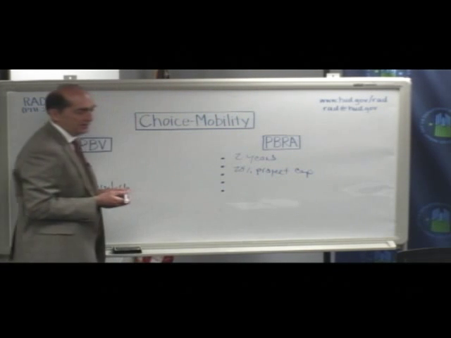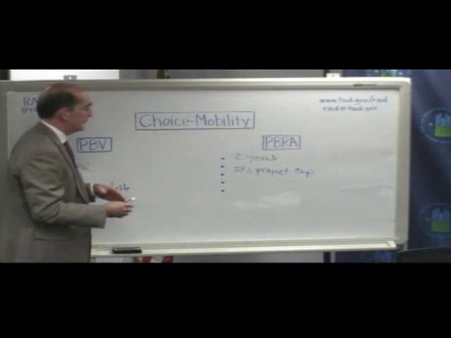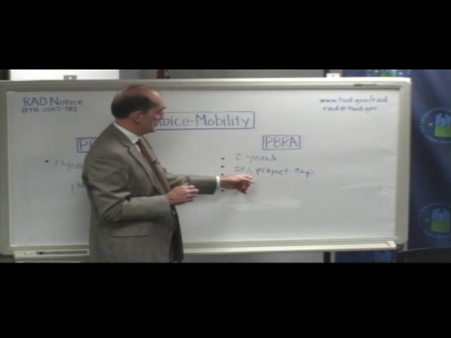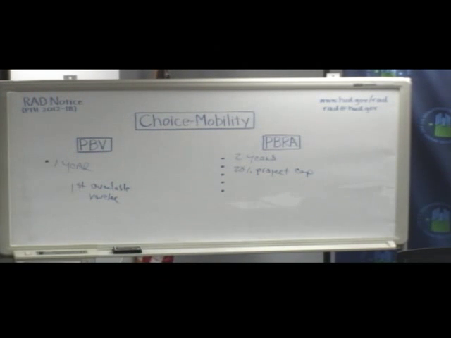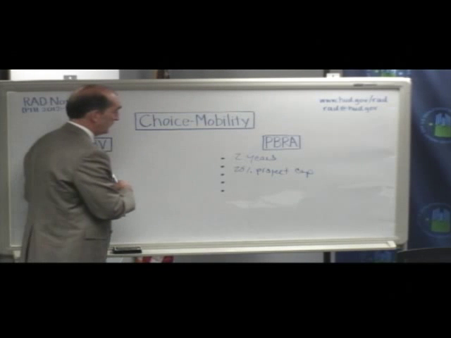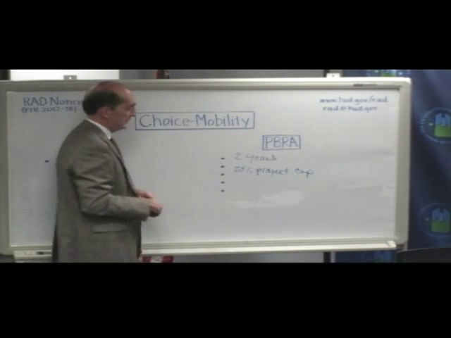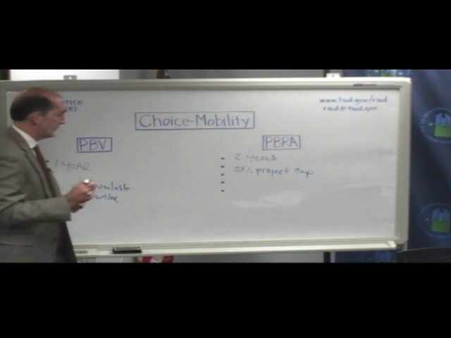So the PHA, at its option, if it wants to limit the amount of turnover from the choice mobility, could say no more than 20% annually at that project would be subject to choice mobility. To stop you on that, so all of the residents are eligible, but you're just talking about turnover in any 1 year with that 20% cap? Right. There could be other reasons why people are leaving the property, but just for those leaving because they wanted to take advantage of their choice mobility, it would be 20%. The Housing Authority could put a 20% cap.